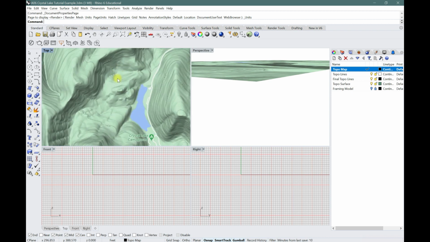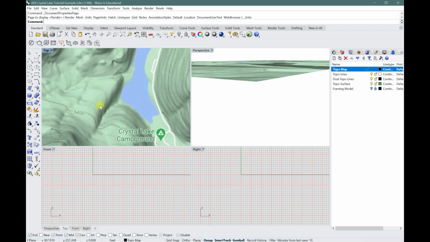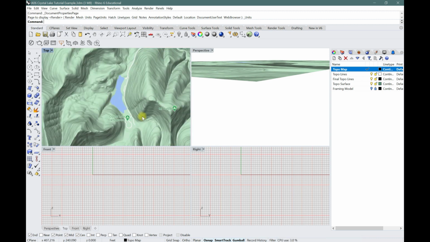Now, we're not getting too particular about modeling this to scale or anything. We're just using these locations from Google as a basis point to build our own topography. So don't worry too much about the exact elevation height change between topo lines and the exact scale of this mountain range, for example. All right, I'm going to go ahead and activate my topo lines layer. This will be the line layer that I start to trace my topographic lines from.